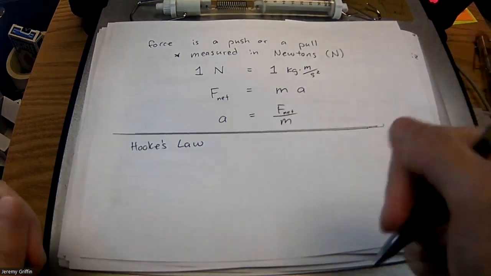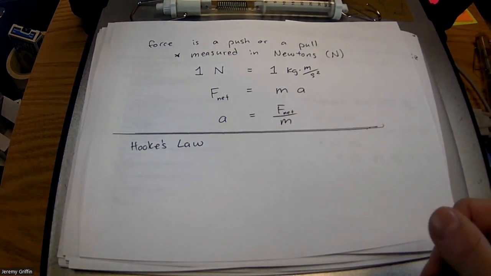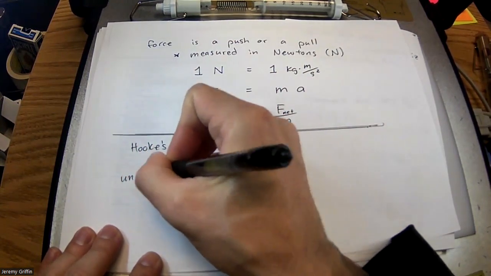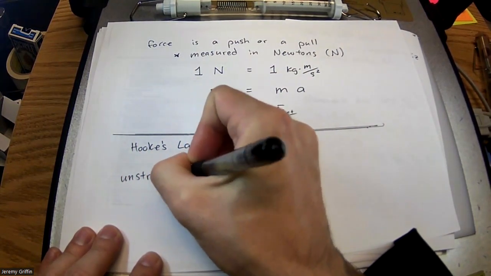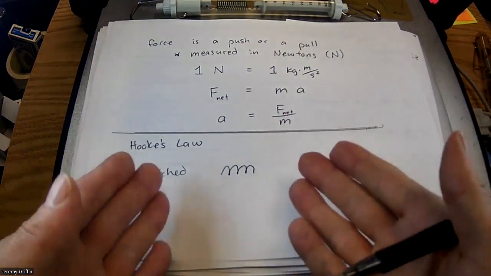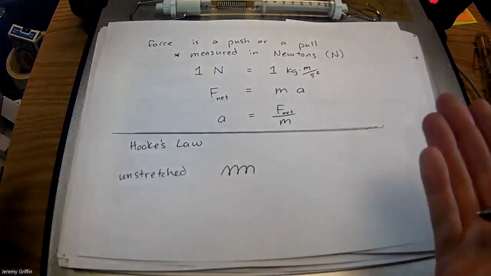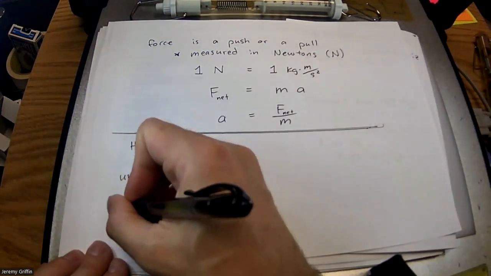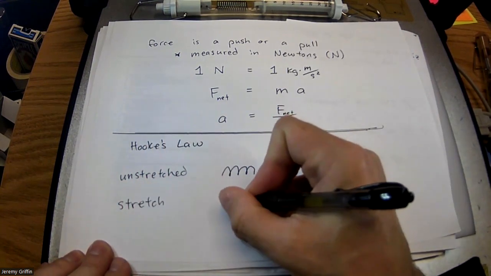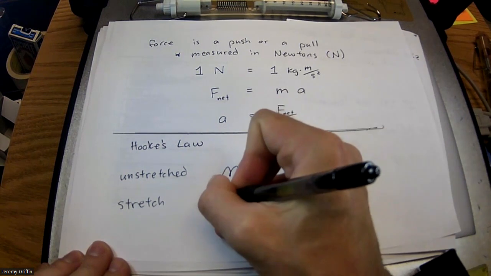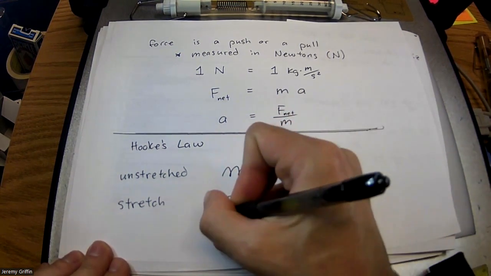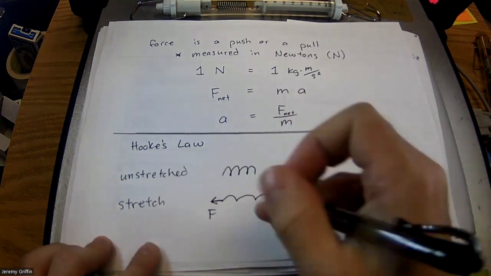So just springs. So if you put a force on a spring, what does that cause it to do? Okay. So let's say I have an unstretched spring, and that's like a picture of a spring, right? Okay, it's unstretched, which means there's no forces on it. It's just like hanging out, right? Okay. Now, what if I put a stretching force on it? Stretch. Okay. So I could put a pulling force here and a pulling force here. I'll label this F force and F force, right?